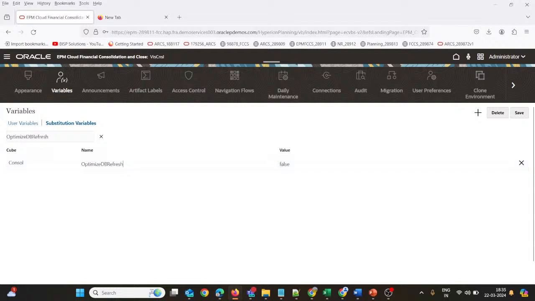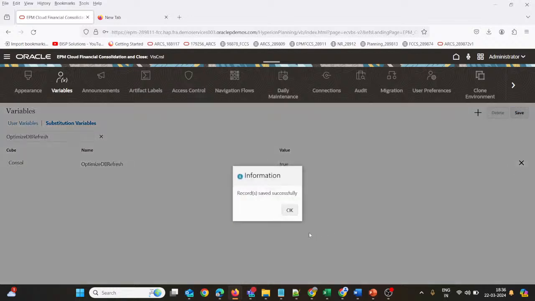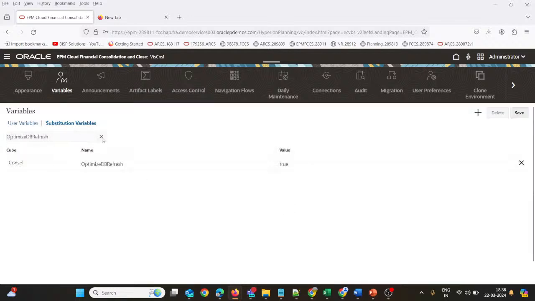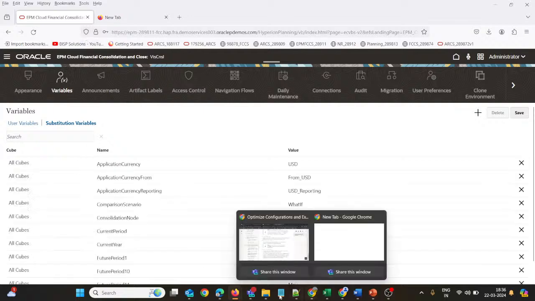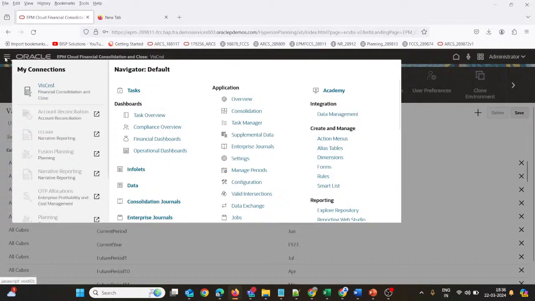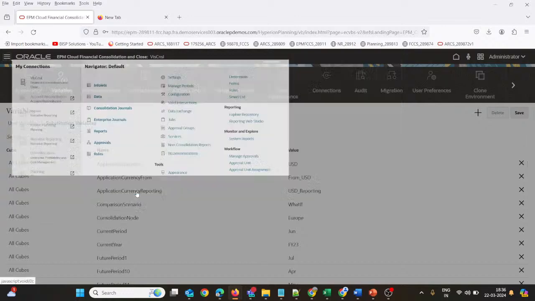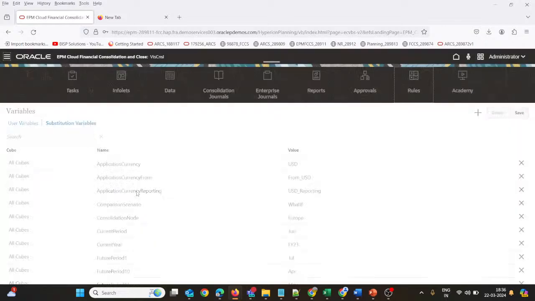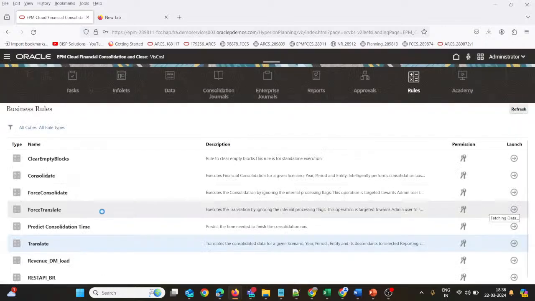So we will just set the value as true and just save this one. So the record has been successfully saved. Okay. Now we will again come here and we'll run the business rule for the translation purpose for the same entity.